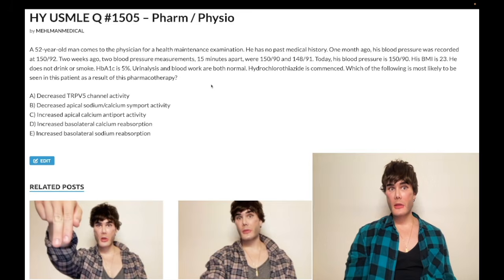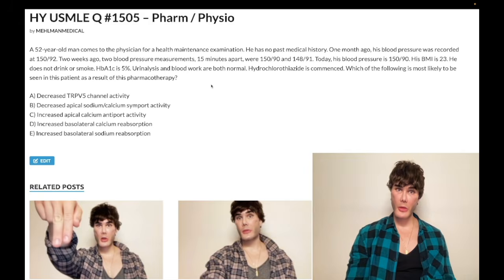So by decreasing the reabsorption of sodium chloride across the apical membrane from the tubular lumen into the tubular cell, is it safe to say we're going to decrease intracellular sodium? We're decreasing sodium concentration within the tubular cell? That makes sense so far, right? Okay. So if we're decreasing intracellular sodium, we're going to be creating a favorable high to low gradient of sodium from the blood into the cell across the basolateral membrane. Okay, so far so good, fine.